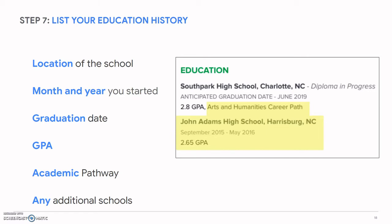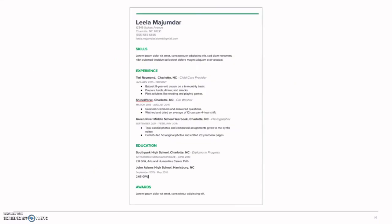Your resume is off to a strong start. It should look something like this. And remember, this is just a draft, and you can always go back and edit later. Your resume will be unique to you, so it's okay if it doesn't look exactly like this. For example, if you've attended one school, you may only list one institution under education. Or if you've worked a series of odd jobs, your work experience section may include more entries.